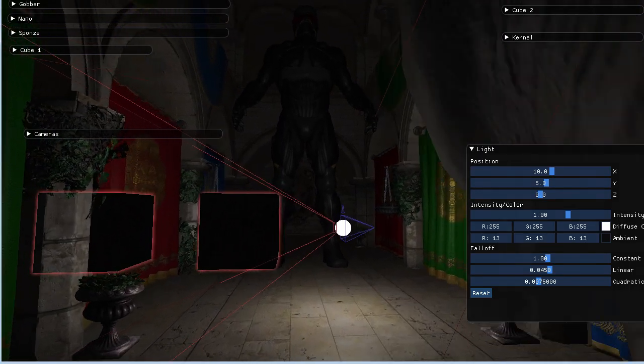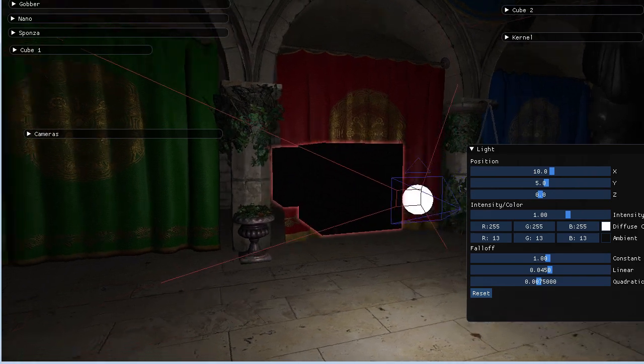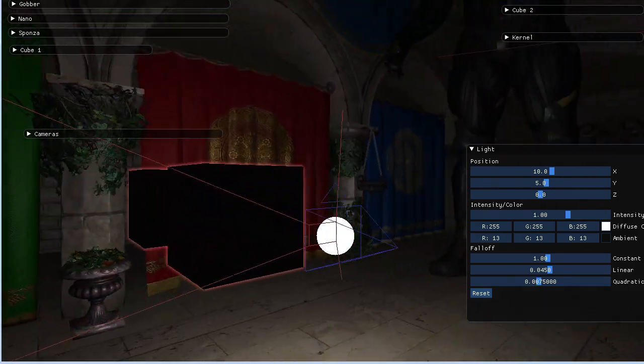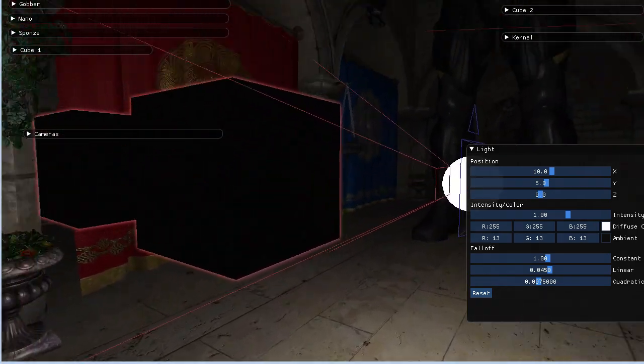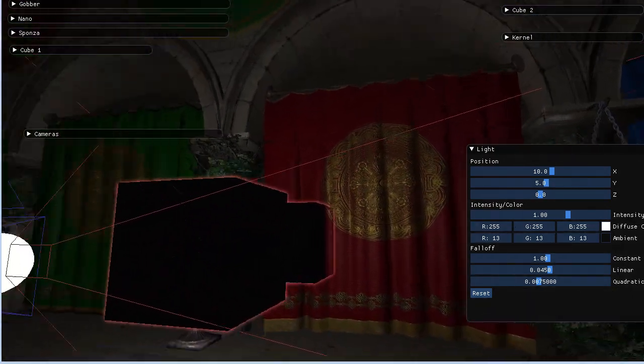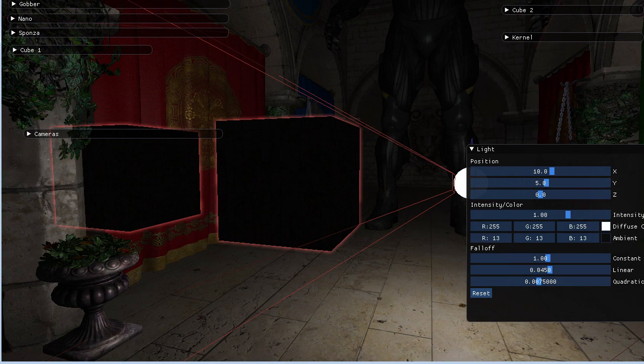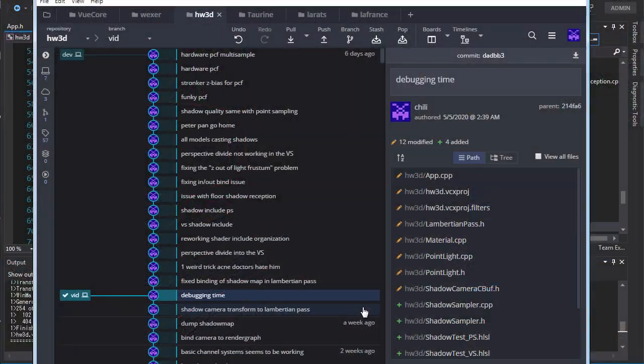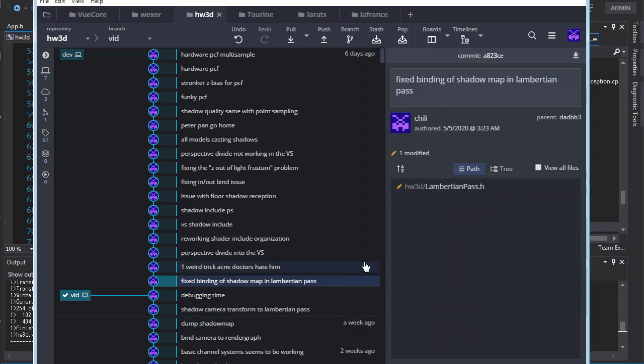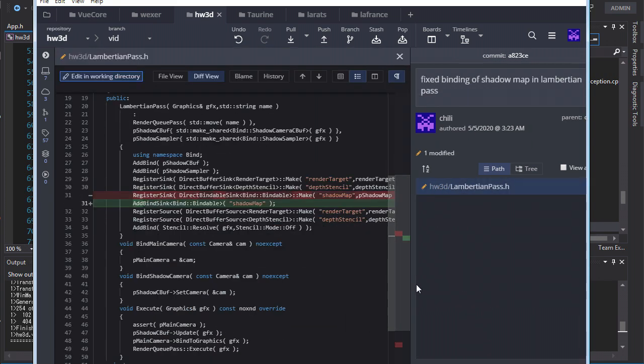So this is great. We got this thing now. Only one problem, it doesn't work, obviously. I mean, obviously we should be seeing some mondo shadows being cast by this cube here. Not seeing any shadows being cast. So to fix the problem, Chili puts on his debugging hat. He runs through the program with the graphics debugger. And long story short, I figured out that my shadow map wasn't actually being bound to the pixel shader.